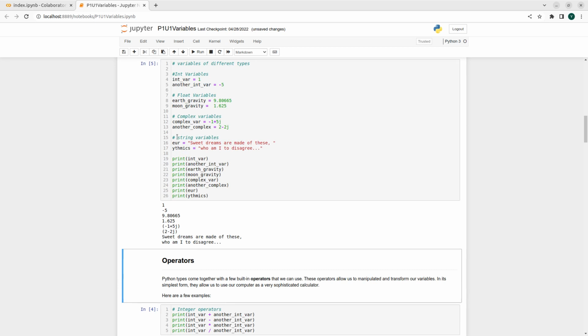Can define a variable EUR which contains this sequence of characters. Sweet dreams are made of these. And another one which is called ifmix, which reads who am I to disagree. And I can then print them all with the same print function call, and I get all of the variables that I have mentioned before.